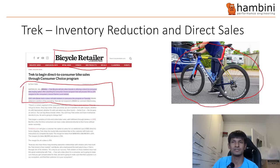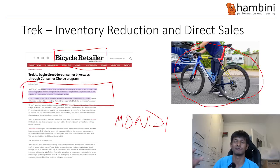And that was one of the big things that I saw at Eurobike. There were loads of companies selling bike packaging. Companies like Mondi, who are well known for making cardboard boxes and stuff for food packaging, and then just general packaging of, I don't know, computer parts and stuff like that. They were there, and they did have some fairly innovative bits and pieces to send complete bikes, because sending a complete bike is a bit of a different animal to sending a frame. But that is what Trek are doing.